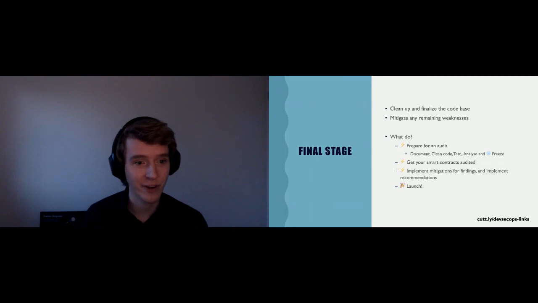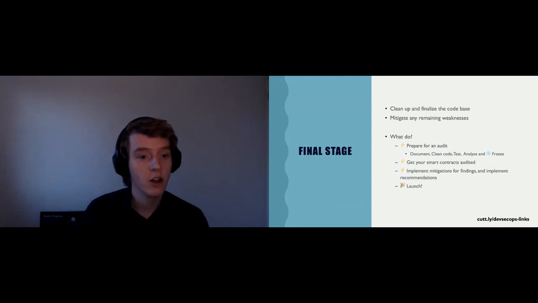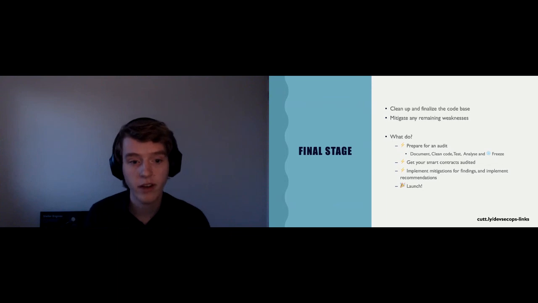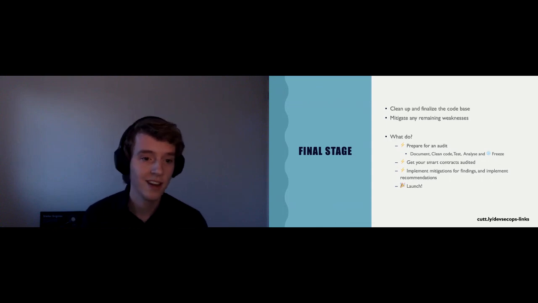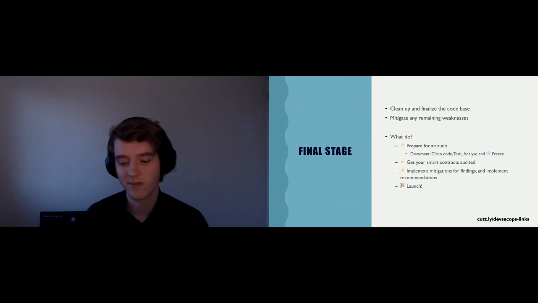After preparing for an audit, it's time to get your smart contracts audited. Auditors will look through your smart contracts, do threat modeling, look at the weaknesses, and provide recommendations as to how you can improve the security of your code base. After the audit, you'll implement mitigations for the findings and maybe implement the recommendations that the auditors had. And then finally, it's time to launch.